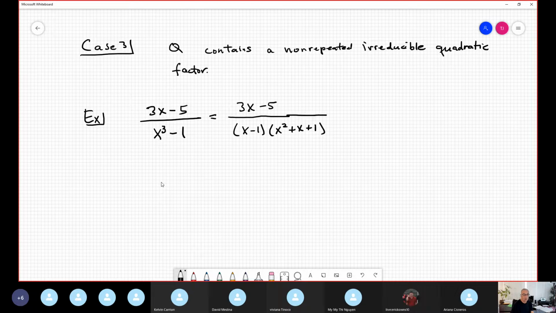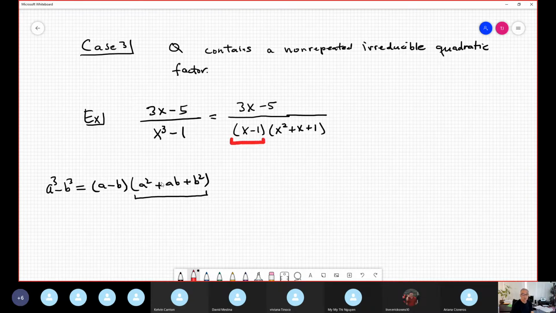Let me recall quickly. The difference of cubes formula is a minus b times a squared plus ab plus b squared. And leave it like that. The reason I leave it like that is because this trinomial is an irreducible quadratic. So the solution, if you set it equal to 0 like a quadratic equation, is complex. So basically at this moment I have two factors. The first one is linear and the second one is an irreducible quadratic.